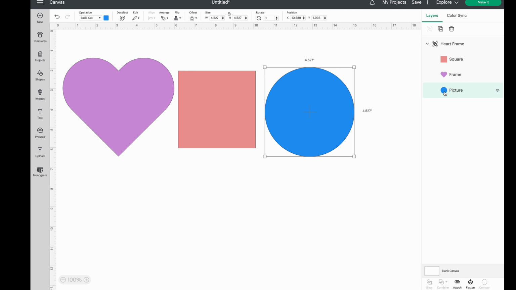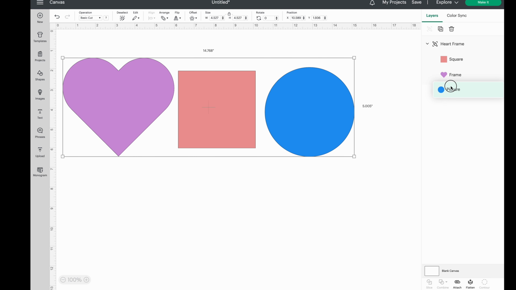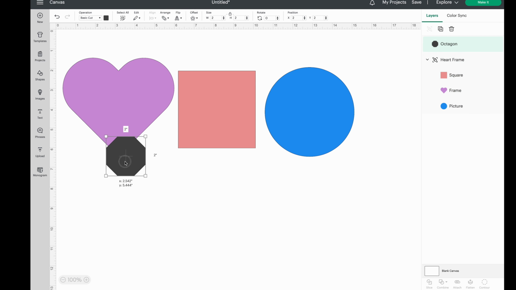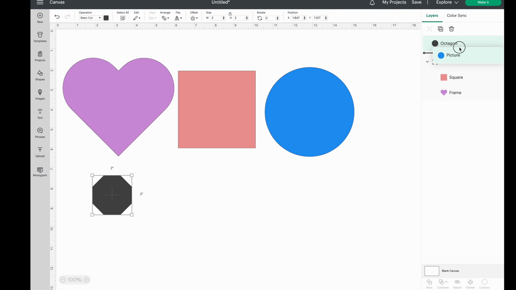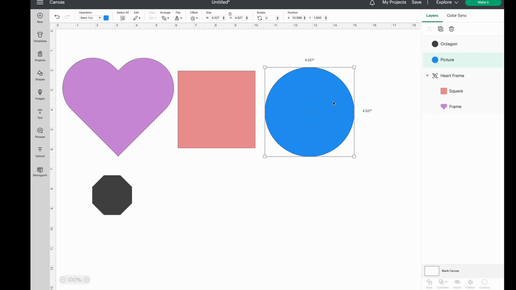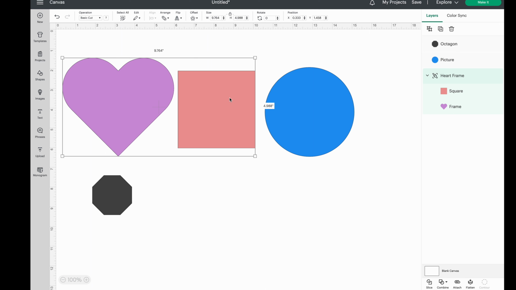And then if I want to pull something out of this group, I just drag it out. Is that what you do? Maybe I need to have something it can drag into. So let's put another shape. So now let's drag out. Yeah. Okay. So now my group is just those two things. This is so neat because you know when you have something, let's ungroup this for a second.